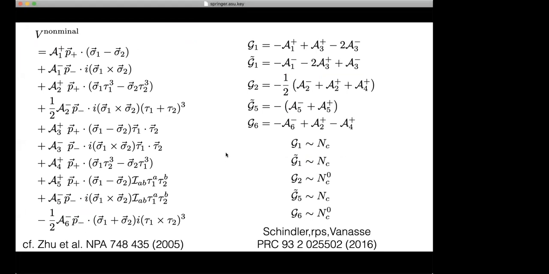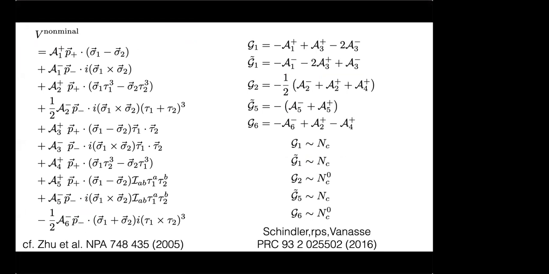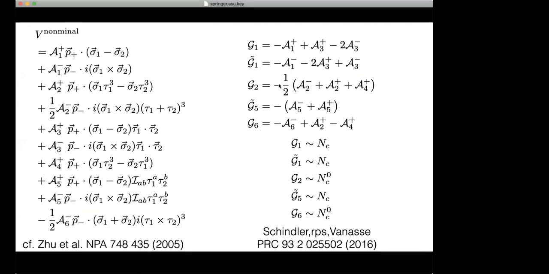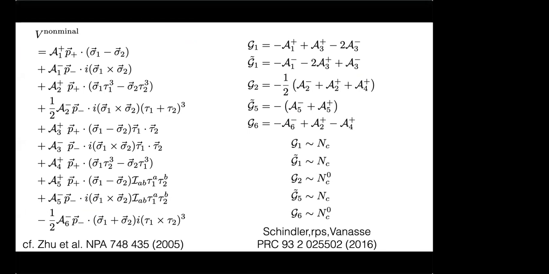If you hate yourself, you can just go back and have this huge overcomplete set and then do this reduction and then count them. But if you already have your eye on the ball and know where you're going, then you're going to choose ahead of time a minimal set that will be easily compatible with the large NC scaling, just to make your life easier, so that you don't have to worry about what operators you might have gotten rid of without paying attention to what their matrix element might be.